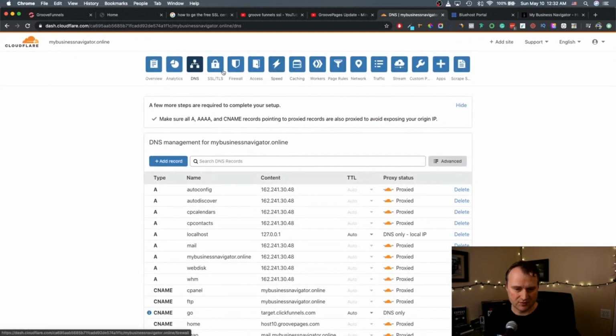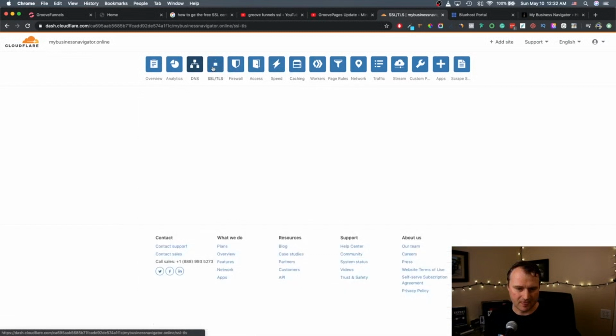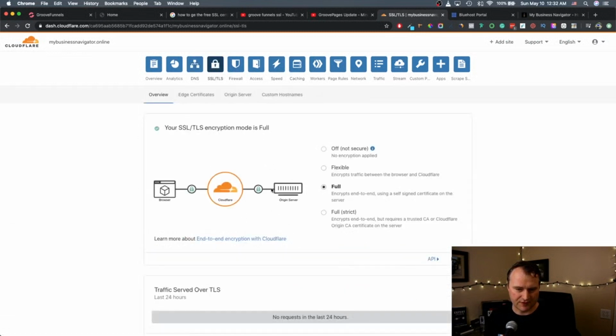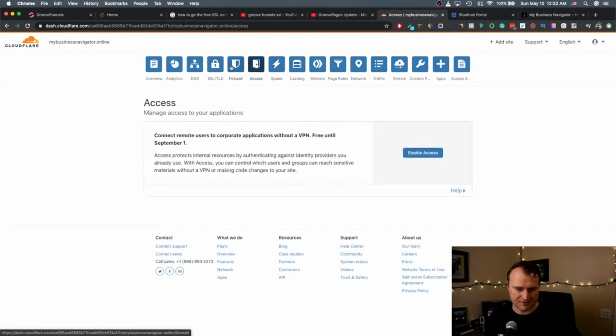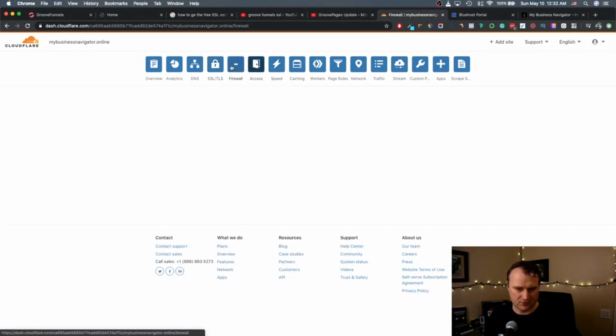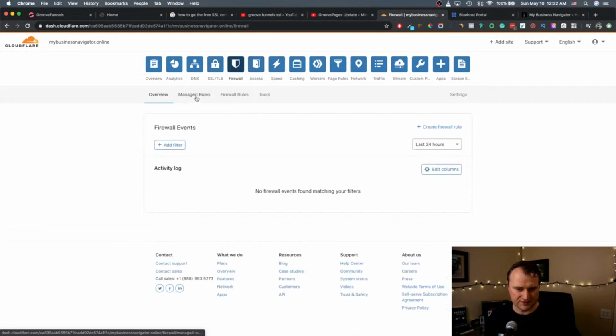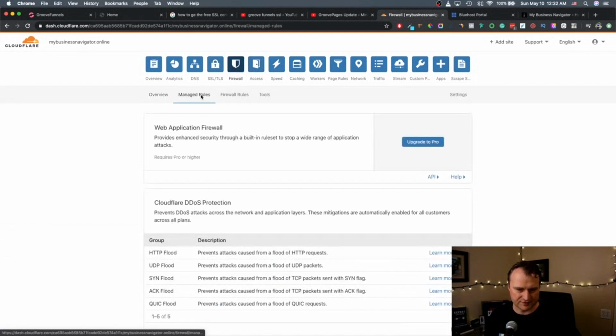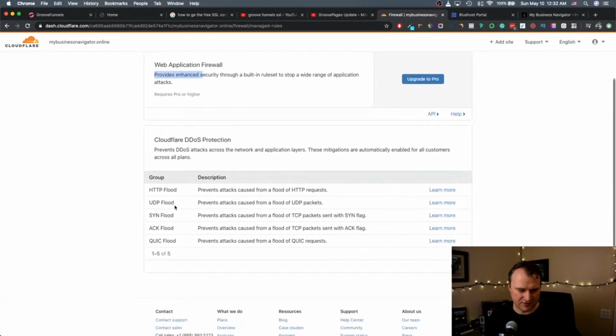And so let's see. I want to verify this is at full, and I want to check one other thing and make sure that it happened. Access. Just go through real quick and see if there's anything else. Manage rules. Okay, so security firewall.